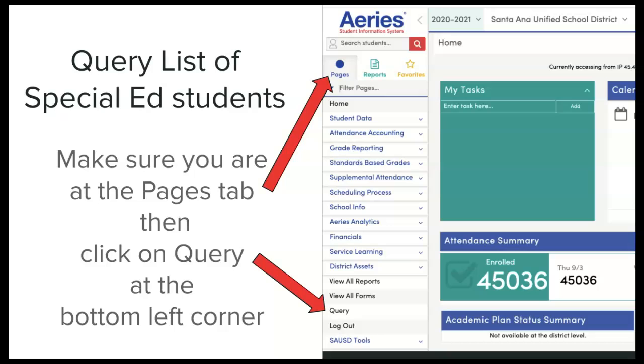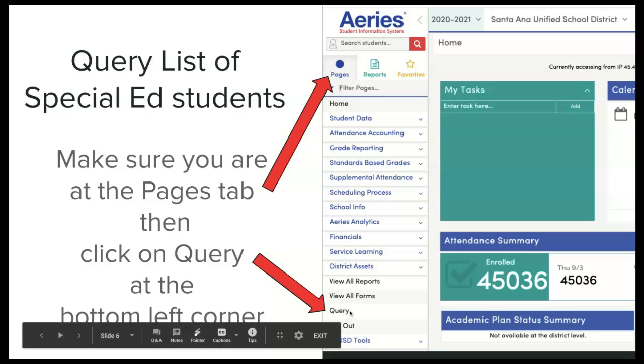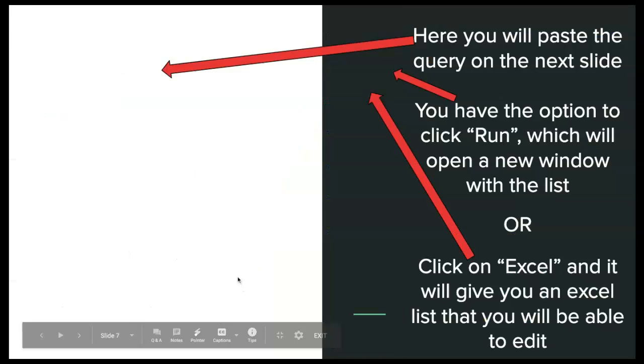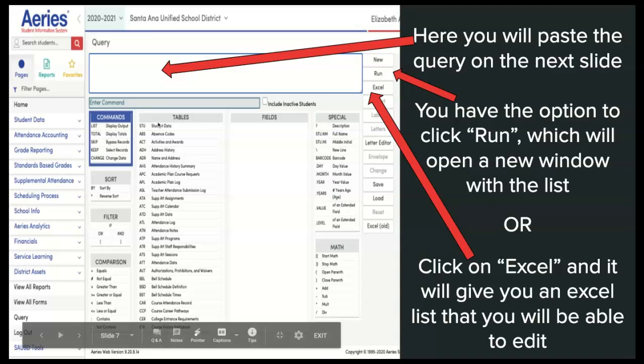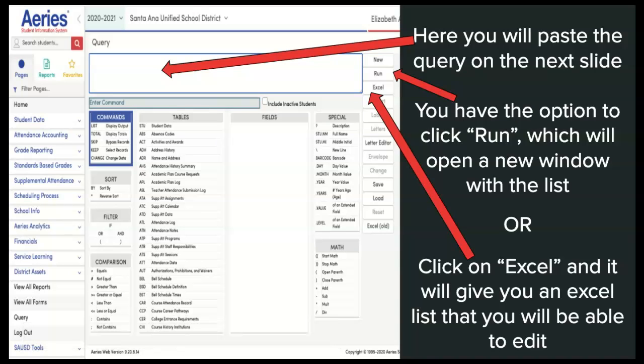Make sure you are at the Pages tab, and then at the bottom left corner, you will find the Query tab. So you can click on that query. It will open up the query page where you will paste the query that I already wrote on the following slide for you.